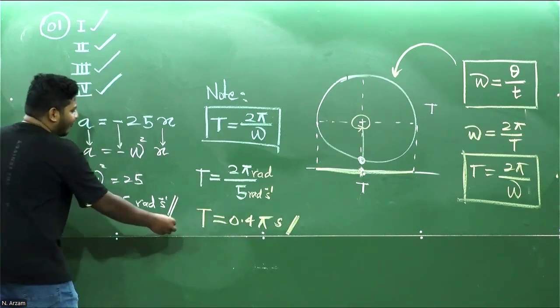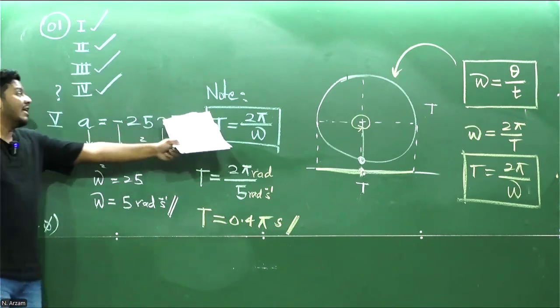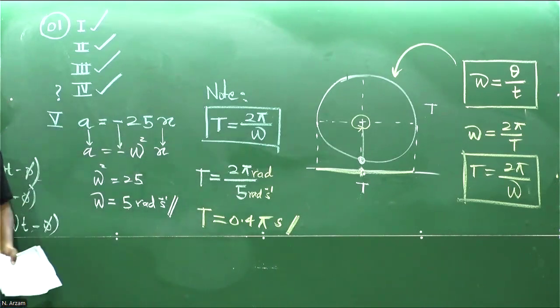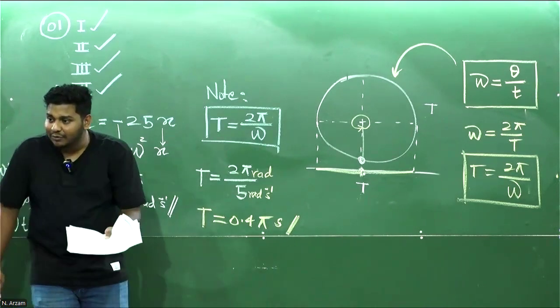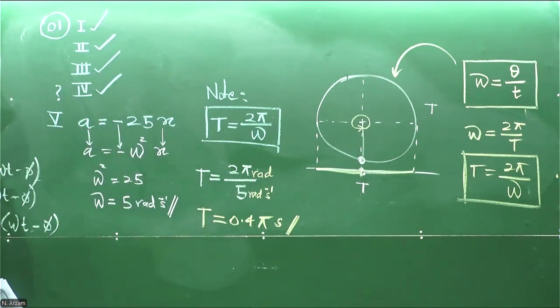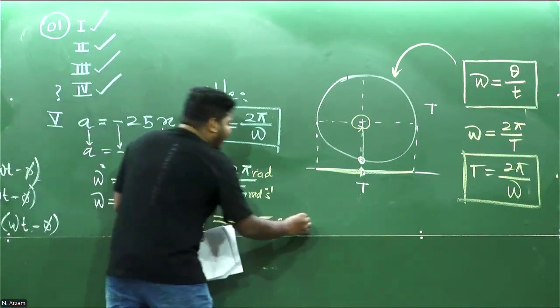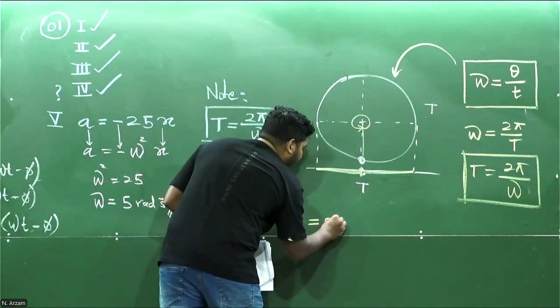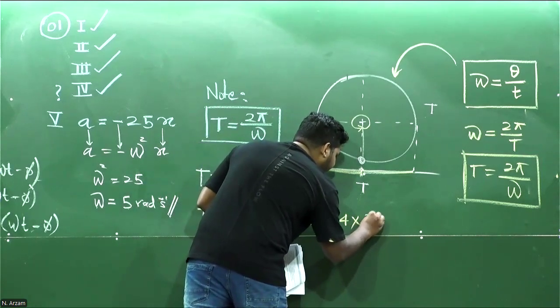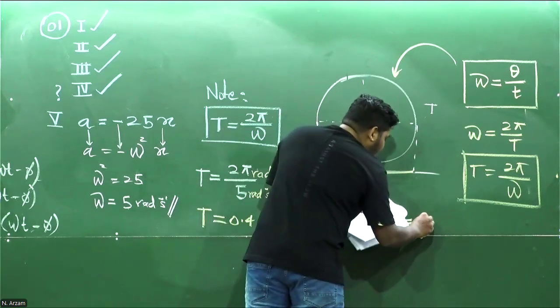So now we found the time period T. You should know the relationship between T and omega. What is the relationship between T and omega? T is equal to 2π over omega. So this is the relationship between T and omega here, guys. Okay, right. So this is the answer for T. When you substitute the value here, 0.4 into 22 divided by 7, you will get the answer 1.265.